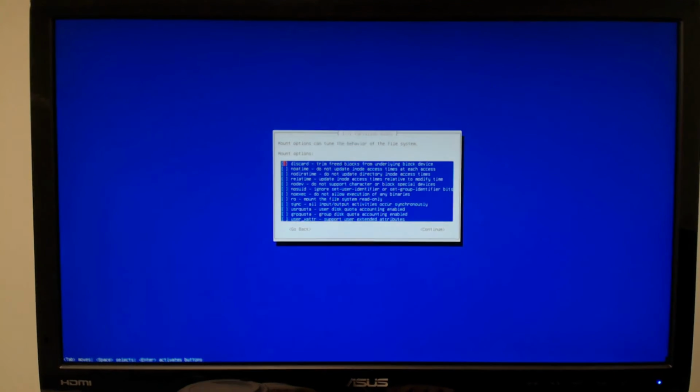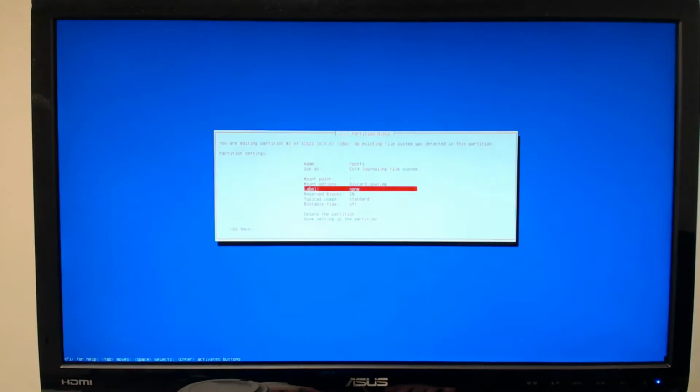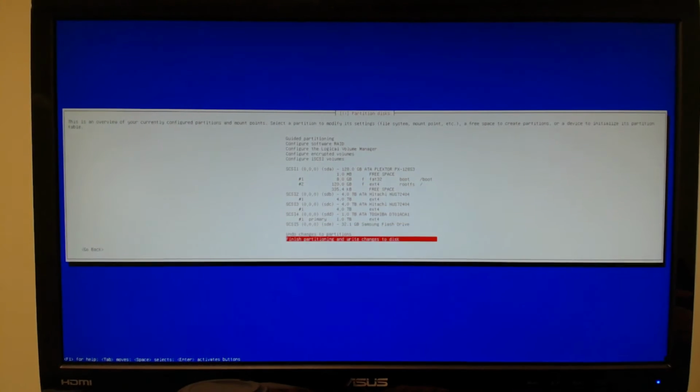Just to make things a little bit more efficient. So discard basically tells your SSD to do the right thing when you delete things. It'll try to use blocks that have never been used before rather than overwriting existing blocks, just to try to do some wear leveling. And noatime, basically nobody ever looks at that. It's the access time of a file. I've never actually seen anything that uses it. So you can save quite a few IOPS by just not having that.